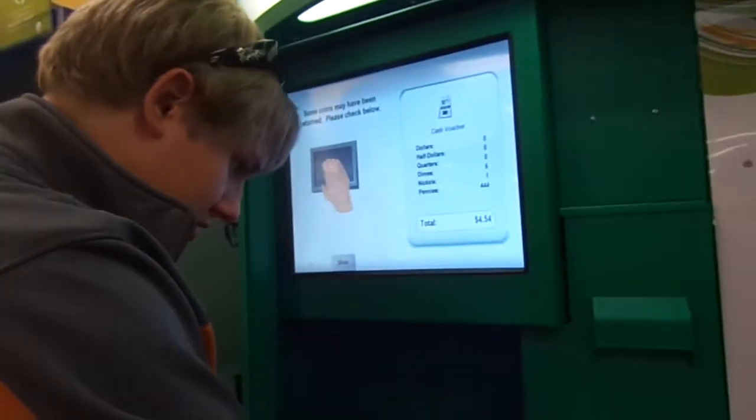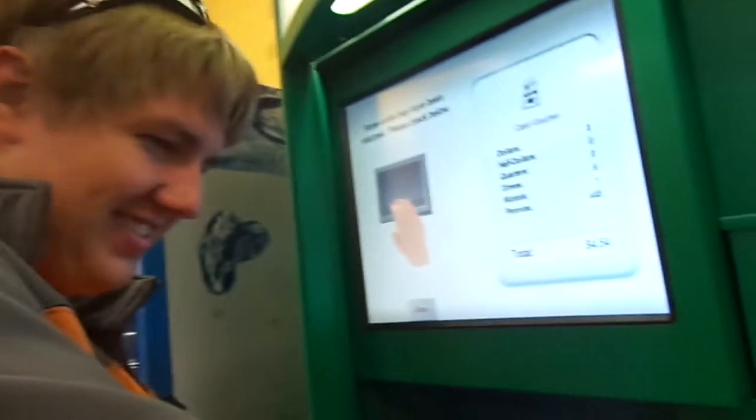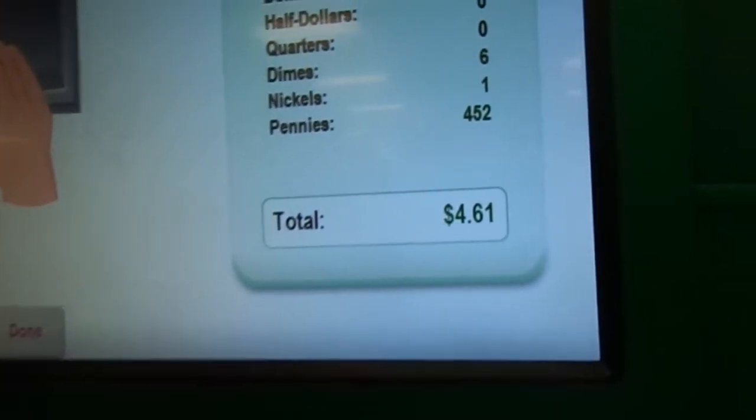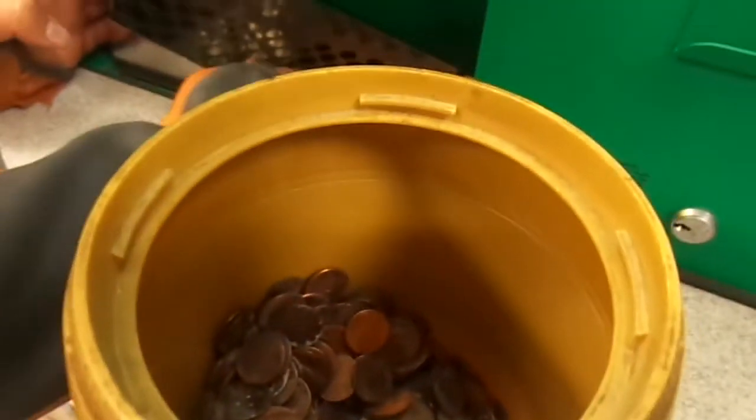That's not a problem. Chemical X is a master cleaner. He's the one that does a great job. I was the one that actually cleaned them this time. So right now we're up to $4.59. Which is good, seeing as how this is only about 2 months, but hey, we're still putting them in. They're coming along slowly but surely.